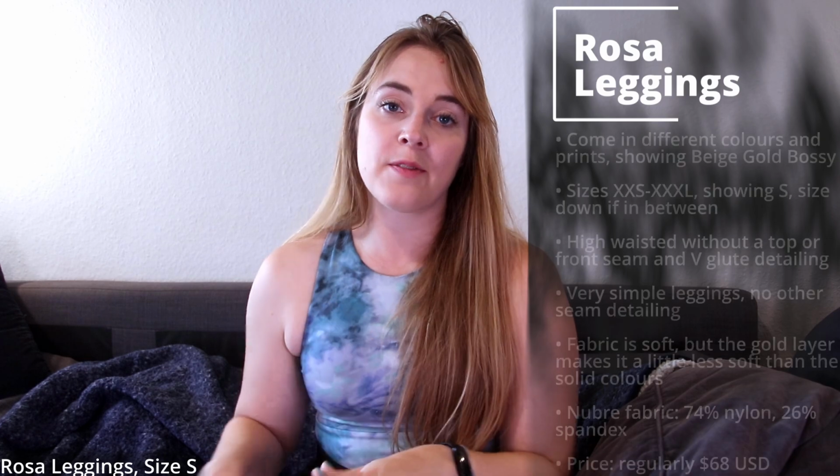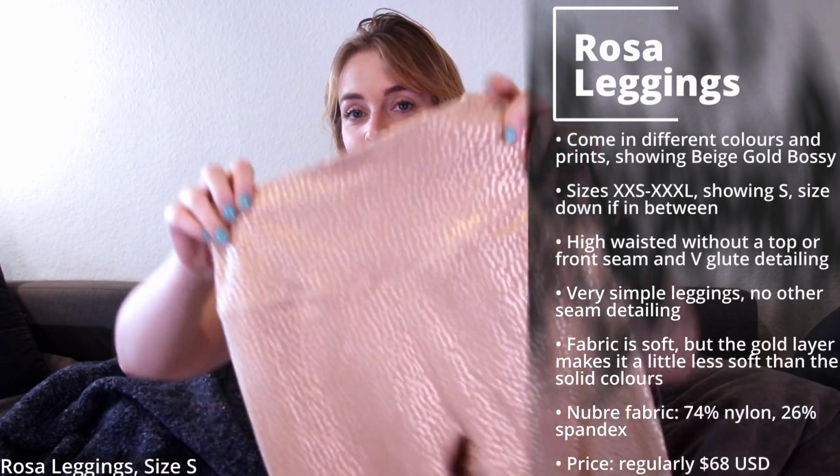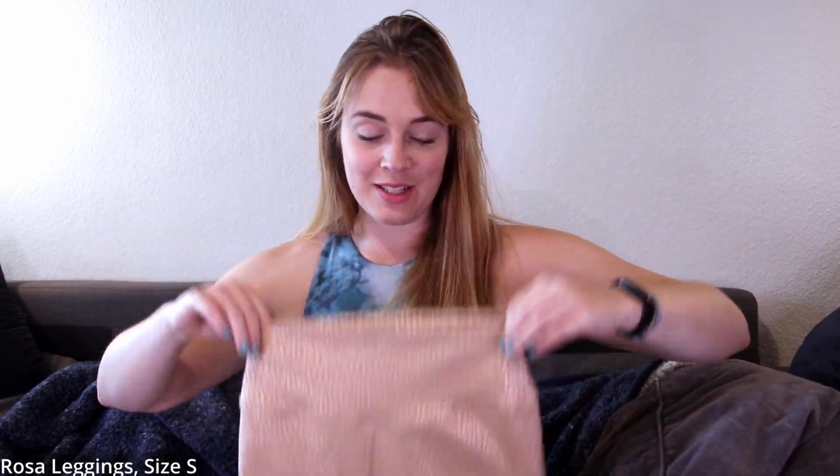All right, next up we have the Rosa Leggings. They are a fan favorite, a customer favorite, I should say. And I got these in the beige gold bossy, so we'll see how that looks on my pale body. Although I'm not that pale, because I've been getting a lot of tan for me, compared to how white I usually am. But yeah, we'll see how that looks on a paler skin tone.